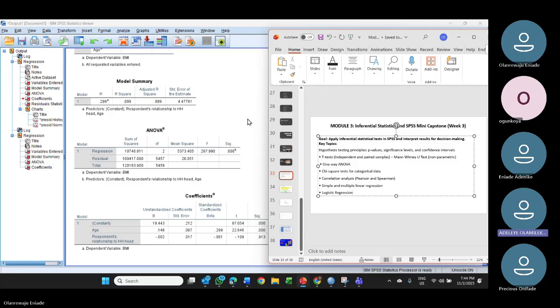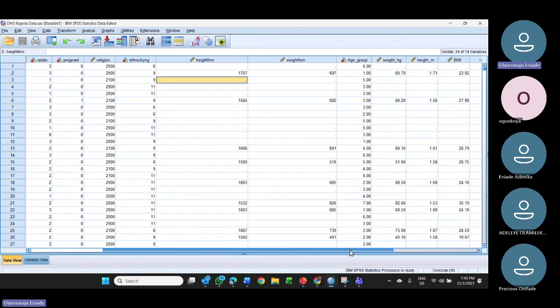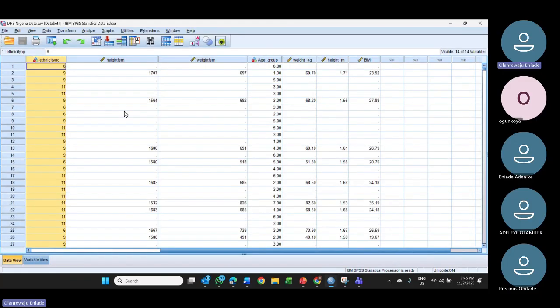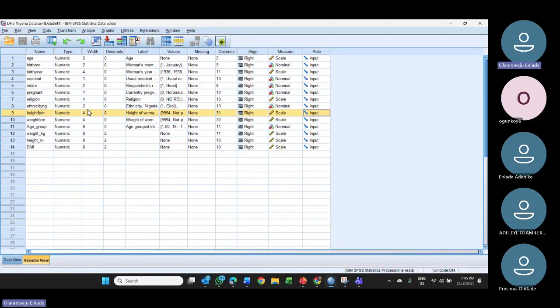This respondent relationship to household head, I'm not that clear about that one. What does it actually stand for? And what does it do? Okay, thank you. The reason I used it was that I just needed to demonstrate multiple linear regression. But unfortunately, in this data set, I don't have other quantitative data. So if I'm fitting a model, normally I'm not going to use that to fit my model. Do you get it? But to answer your question, what is it?